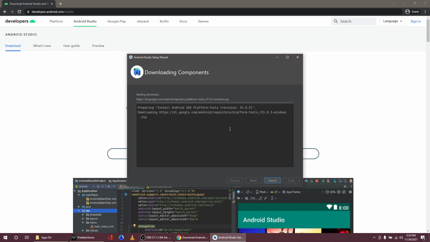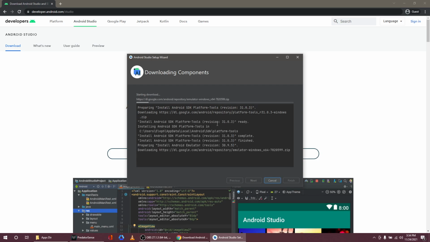It's downloading those components we saw earlier so that the application can run smoothly. And also, the errors are gone. But there are some cases where the errors in the build are still there, so just click those and let Android Studio download it. Okay, so just wait for this to finish.